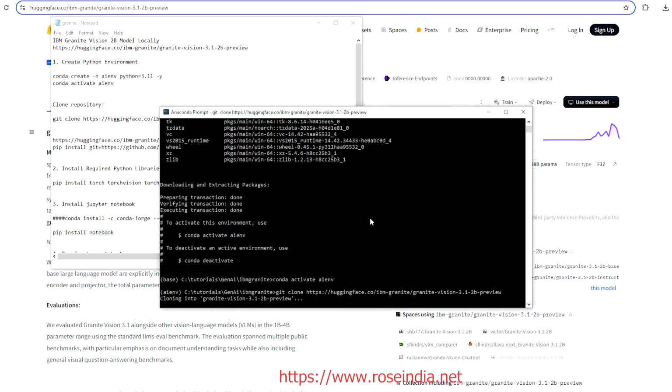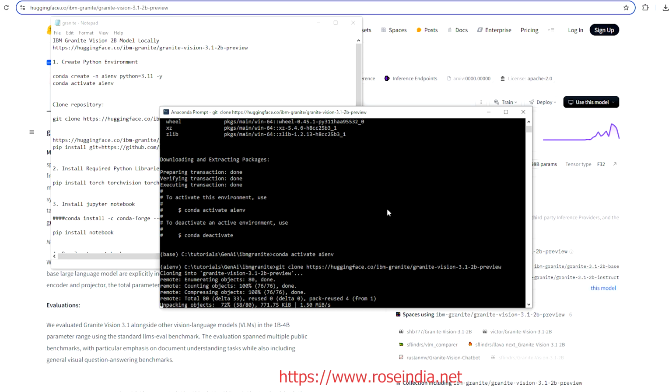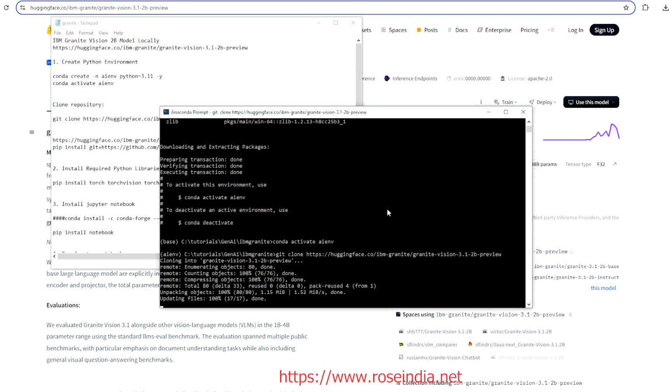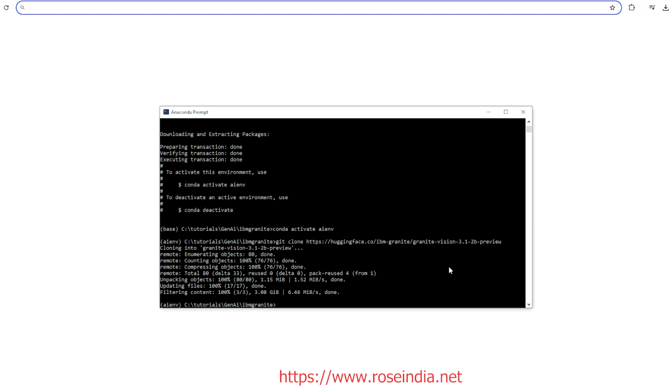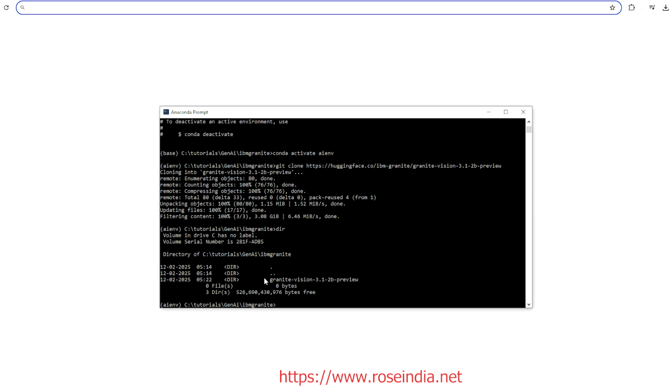Git clone. Now it is cloning the files. Git is cloned now, and you can go into the Granite directory.